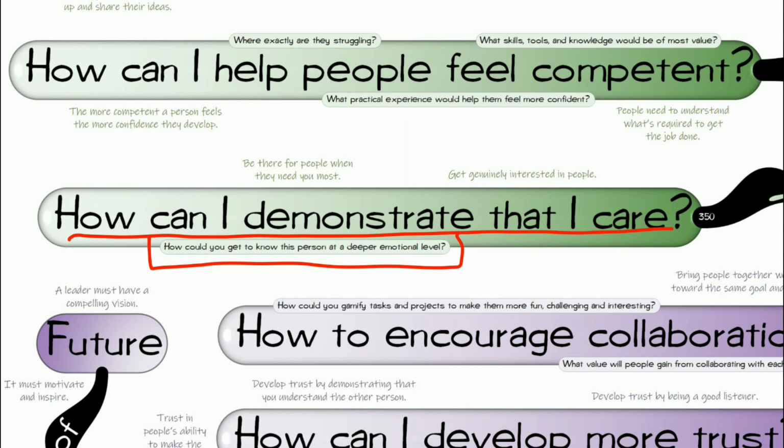That pretty much covers a lot of different areas. And just by demonstrating that we care, that we want to develop a deeper level of interest, that we want to get to know people at a deeper level, especially an emotional level, that itself creates a deeper level of influence. And if we can have that, then we create deeper levels of trust and respect, which in turn helps us to build our influence.